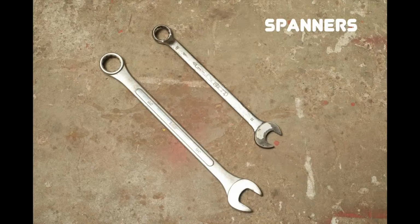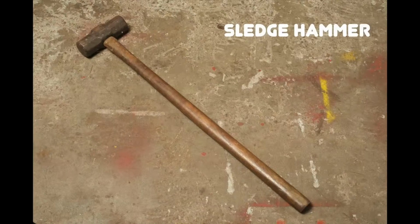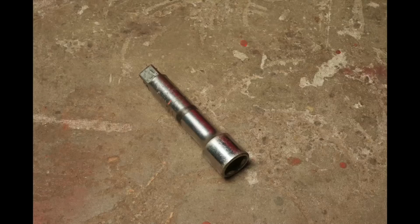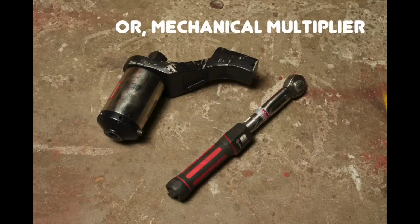Spanners or 18-inch shifter, feeler gauges, T-bar or ratchet, sledgehammer, socket set, extension drive, pneumatic or hydraulic multiplier, or you can use a mechanical multiplier with a torque wrench.